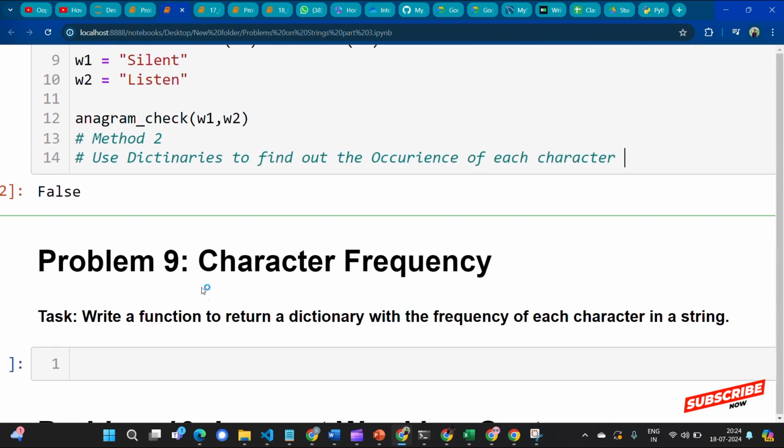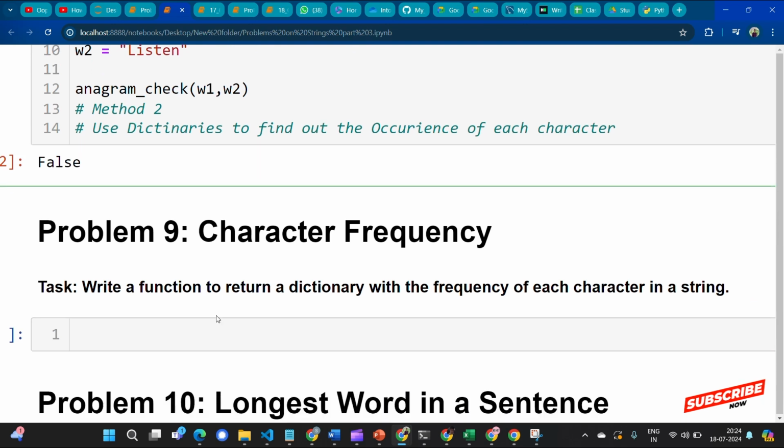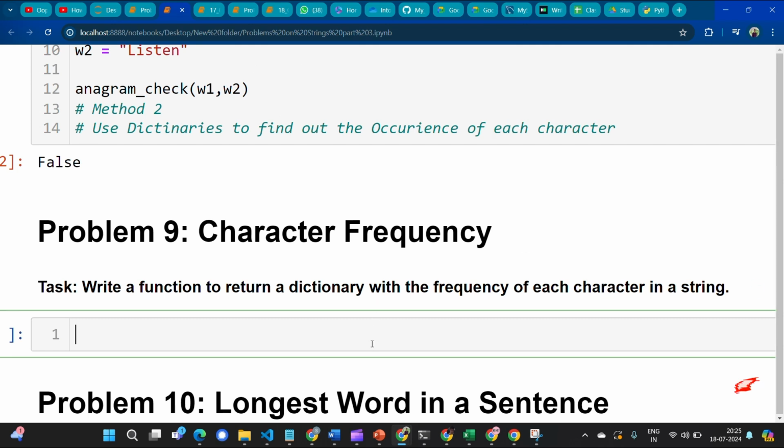The next problem is character frequency. Write a function to return a dictionary with the frequency of each character in a string. Let's do that right away. First, let's create a function called def char_frequency, which takes a word.